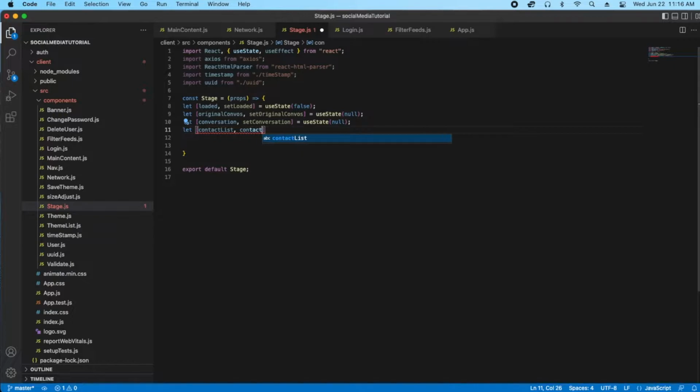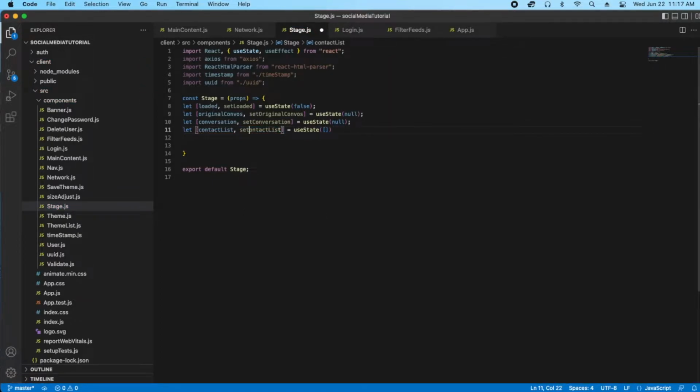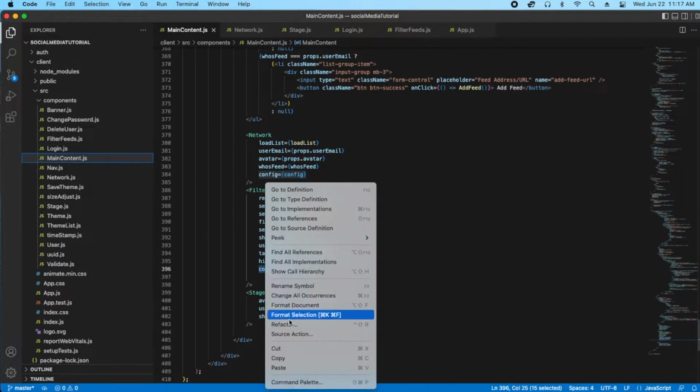Now, the contact list is something we're going to be able to grab based on all the messages we previously have stored. So it will remember who you've been in contact with based on who you have within your messaging, anybody you've been active with.